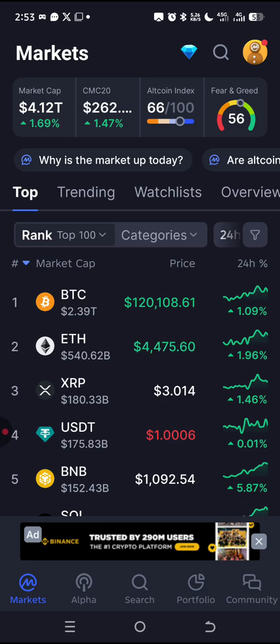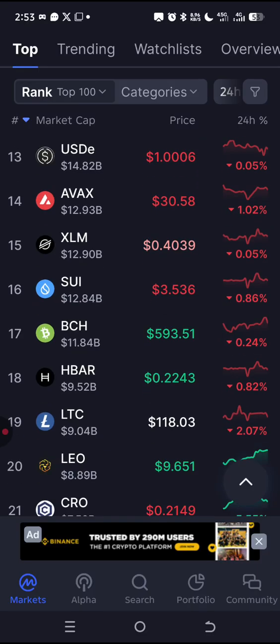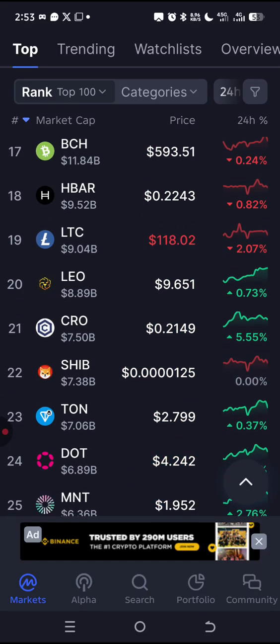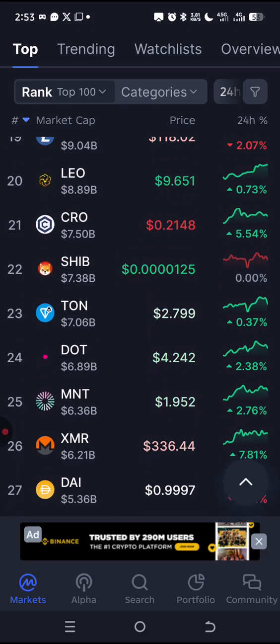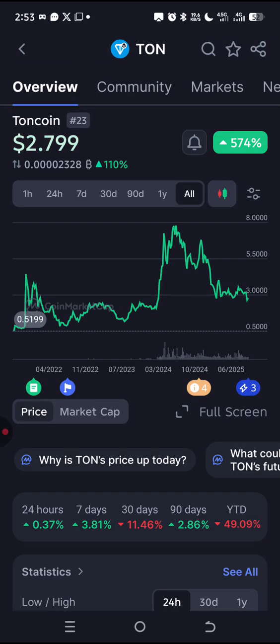Now, when you are buying, you are trading. Anytime you go and buy a cryptocurrency, you must have done your due diligence on it before you buy. So take, for example, let's say I want to buy Shiba Inu, or let's say I want to buy Ton. I tap on Ton, I come to coinmarketcap, tap on Ton, and I check the performance. I look at the performance of the coin when it started out. Where is it now? This is the all-time price action.